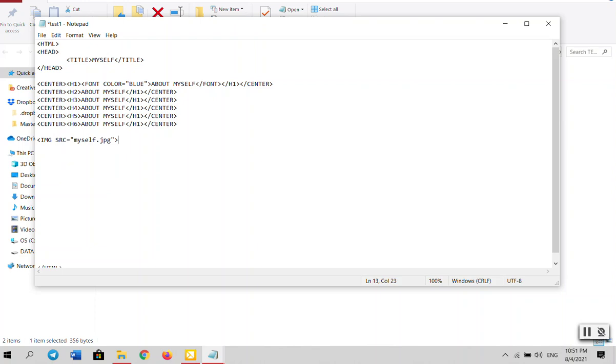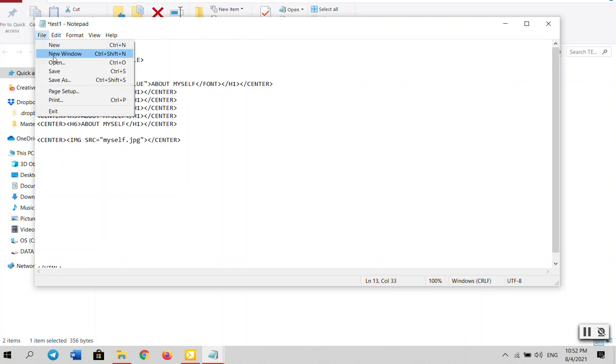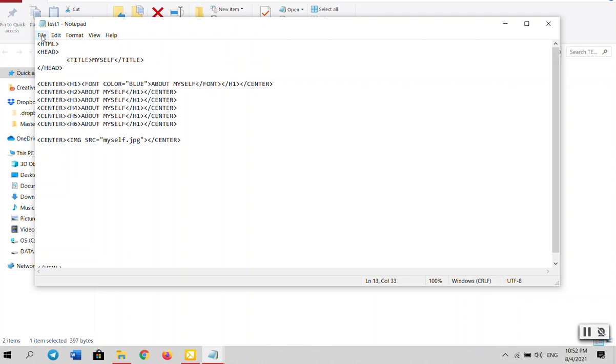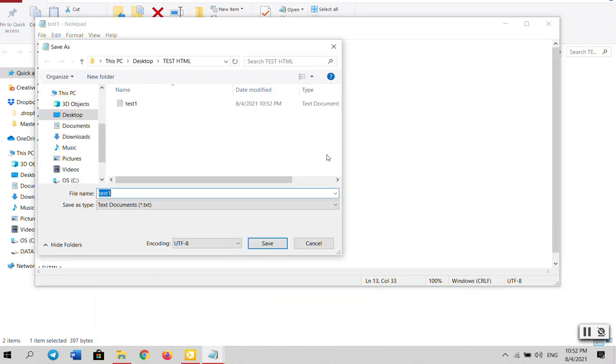And then I want the image to be in the center. Okay, so now let's save, and then save as again as HTML.